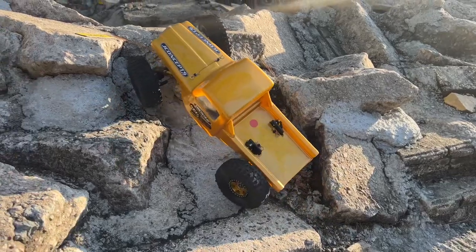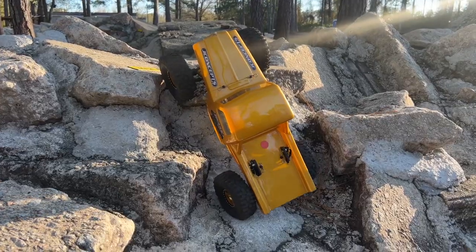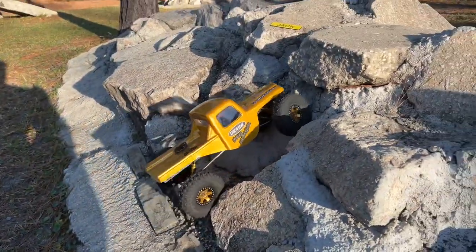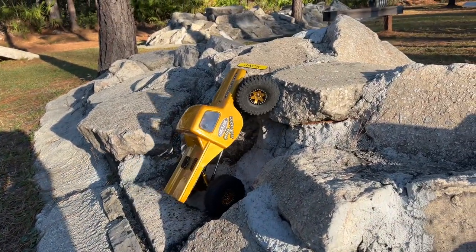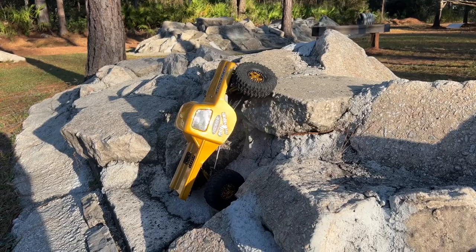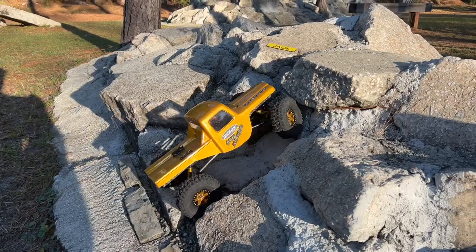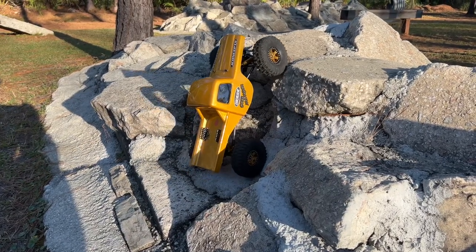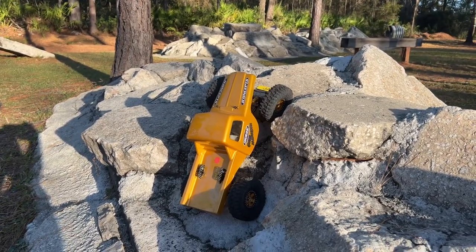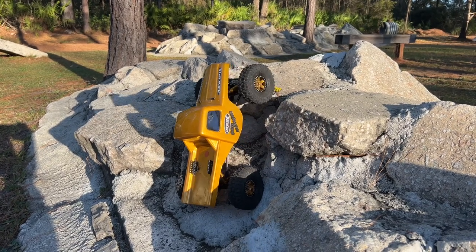Always be careful when you got jack around. Let's see if I can get that front end, get that overdrive to make the hook, which it's not going to do. Oh. Jack is about to knock this truck off. Oh, if I can get that tire to get the hook, get that overdrive to somehow make it, which it's not going to do. You see how it's standing up? Get it to fall down over there, down into that groove like that. Maybe. I don't think GoldMember is going to get up Jack.